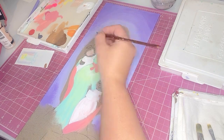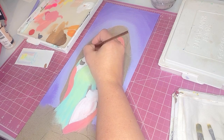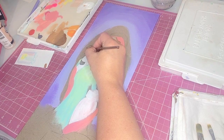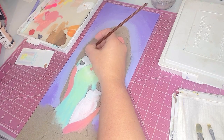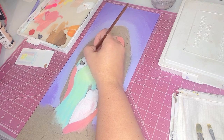Get my little brother in there. I'm trying to get this done, not for my mom's birthday, but I know it's something she'll probably be like, oh my gosh, just because I have my brother and sister in there.